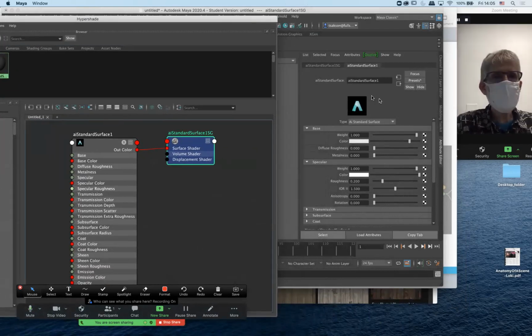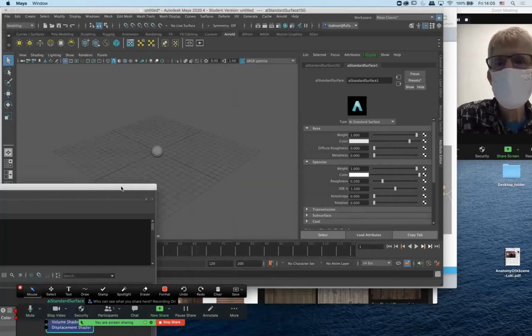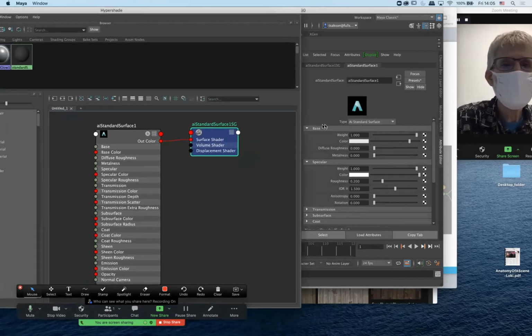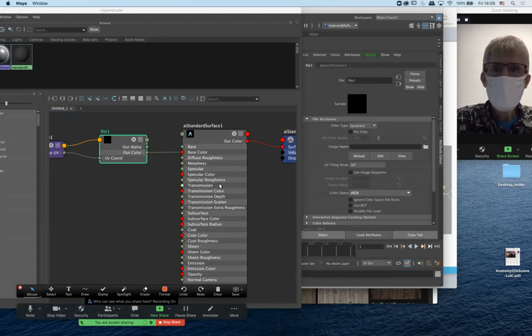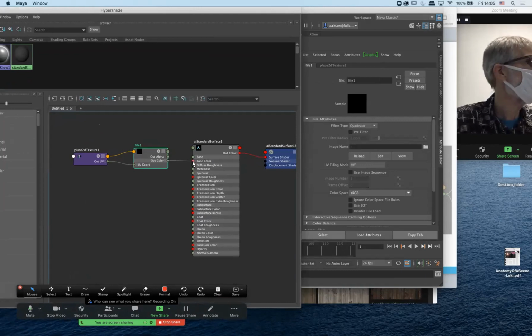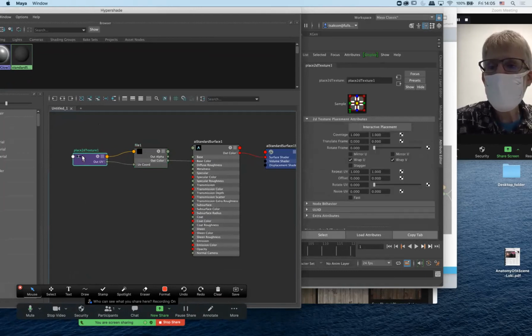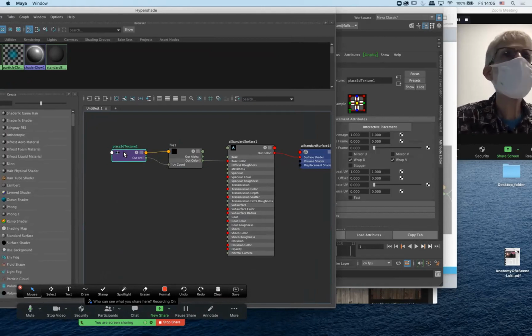Now, here is the attribute editor. And if I want to plug something in, let's say I want to plug a wood texture into that. So I go Base, Color, 2D, File. So now all of a sudden you can see that I've got a file node attached to the base color. Attached to the file node is this thing called a place2dTexture. Every time you create a file and plug it in, you're going to get this going with it.